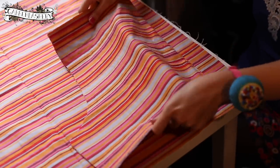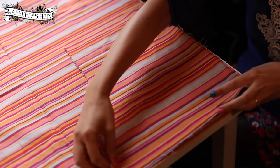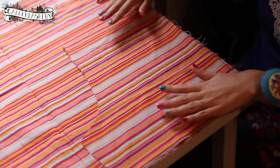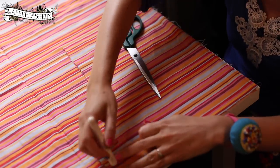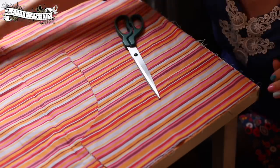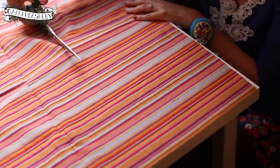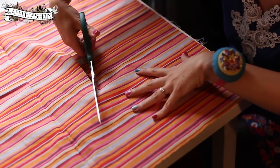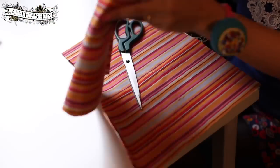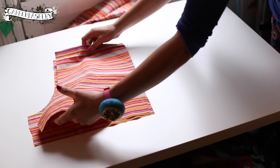Here I wanted to show you a different approach if the fabric is not on the fold. This is two pieces together, right sides together, but not on the fold. I'm tracing around the pattern piece without the two centimeter seam allowance because it's already included. Schoolboy error — I can see I should line up the lines, but anyway, here are the two pieces.